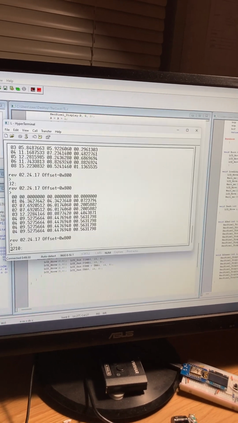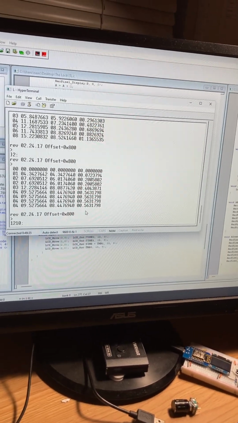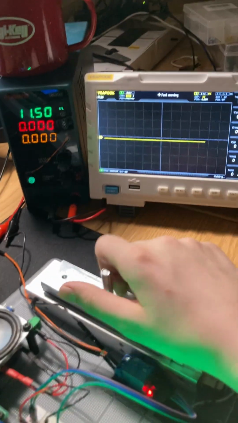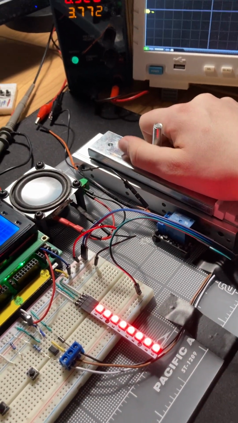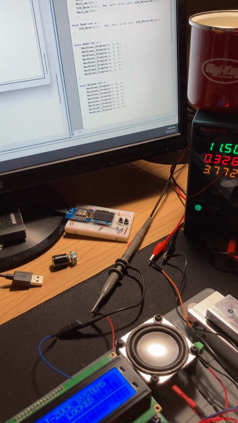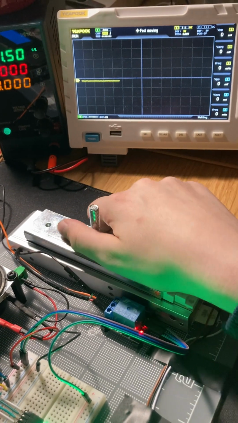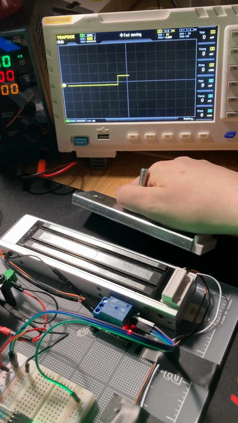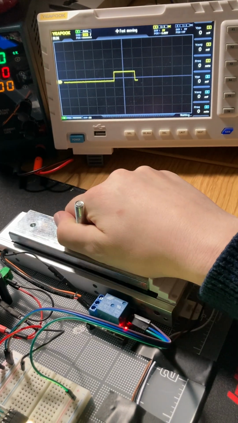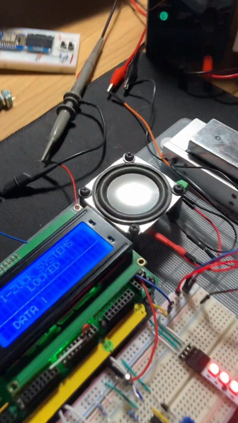So let's demonstrate me unlocking it. I'm going to put my password in, 1, 2, 3, 4. Hit enter. It unlocks. I'm going to open it and then it will unlock after a few seconds, and then it'll lock again after a few seconds. Enter the password again, and let's open this for a couple seconds. I have that set at 2 seconds, so each square is 2 seconds. So that should be a little over 4 seconds. And the lock re-engaged, and we can check our data.